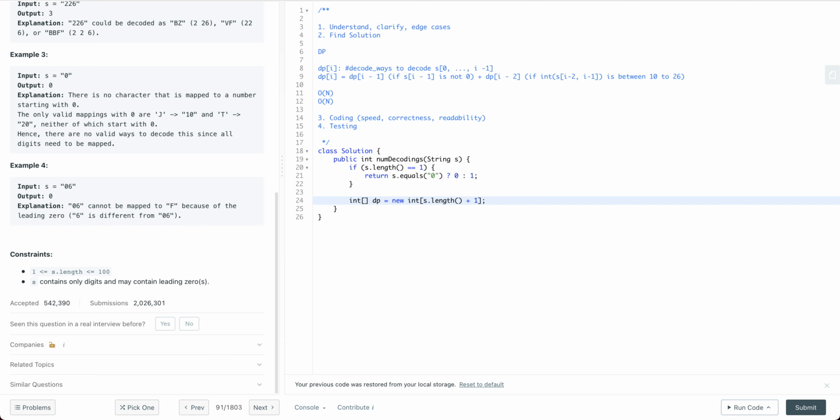For simplicity, we will have dp[0] stored as 1, because for an empty string I would treat it as one way to decode it. This is just for the further computation later on.